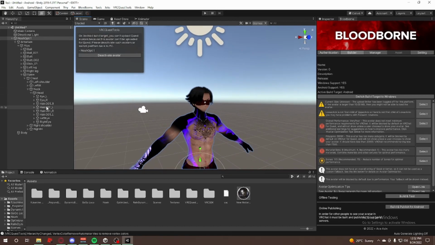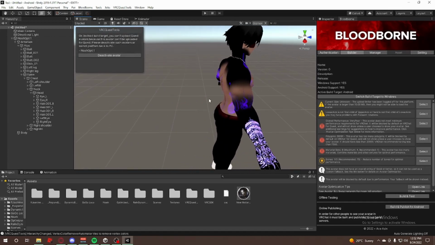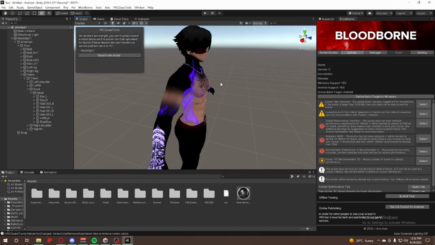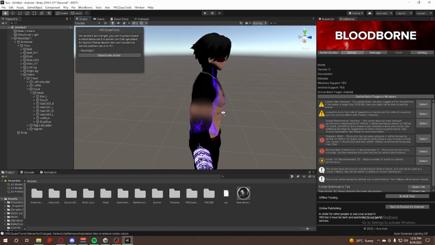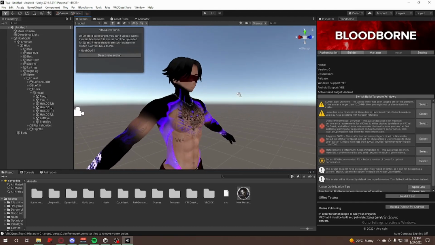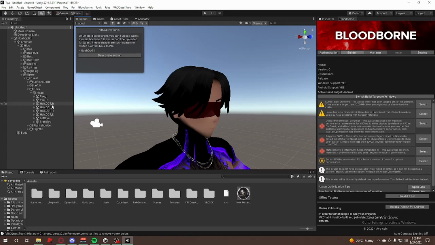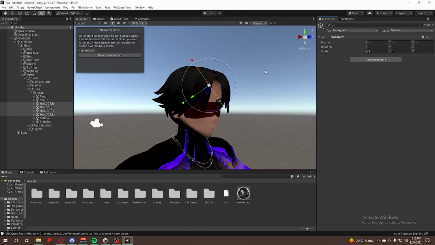Now, you can either go manually do it, or sometimes what I do, if it's a female avatar, I keep those physbones. I don't untick them. I keep the chest and I keep the butt physbones. But for guys, I normally remove all of it and then manually add the hair physbones. But let's say you have too many. All right, I'm gonna show a quick example.